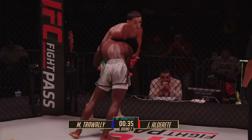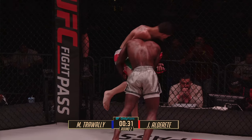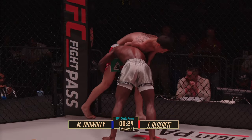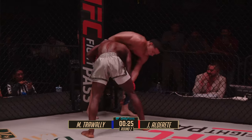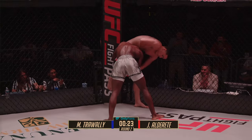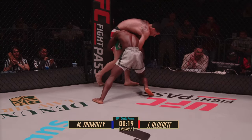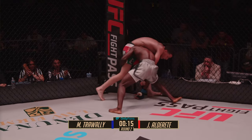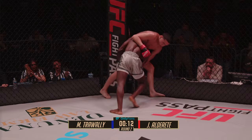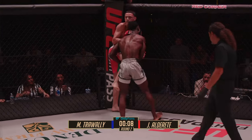Yeah, you were talking about how much this can take out of you, fighting for these takedowns. Yeah, Alderete is defending. It's draining him as well, but trying to get the takedown is a little bit more energy, and then once you finally solidify, there's that moment of relaxation. But Trawally really putting a lot of effort into these attempts, into this clinch position, and not really having anything to show for it just yet. See if he goes for broke on this Kimura. It's going to be tough. You can maybe use it to make the guy bail. There's 10 seconds left here in this round.